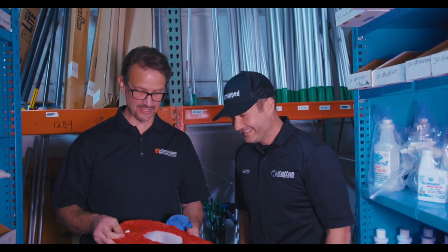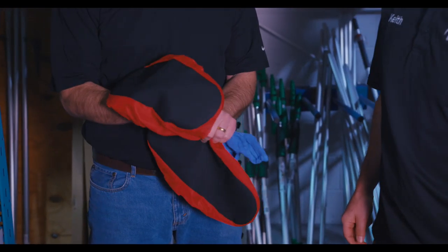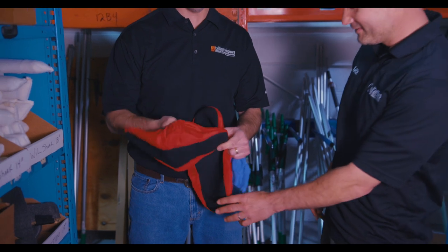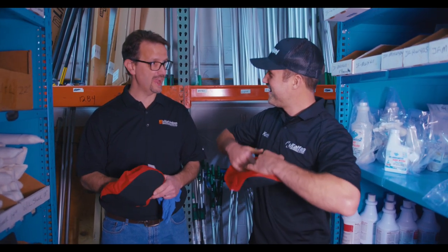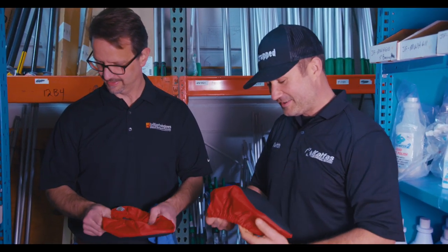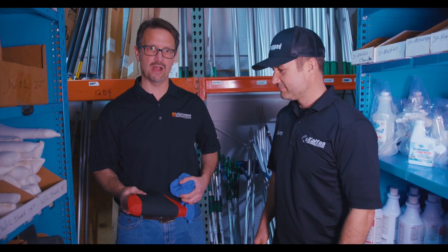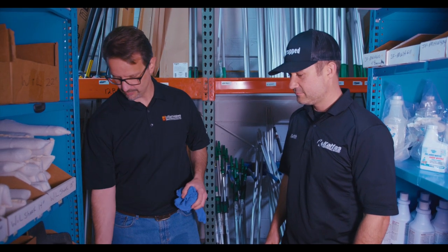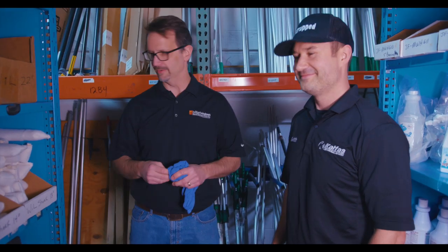So these are something that's new that's come along. These are shoe covers. They're a reusable shoe cover. They got a tread on the bottom, and they actually have some colors too. So we got blue, red, black. Yeah, they're nice. Shoe covers are largely about your customers and what's going to make them comfortable when you're in their house or on their property. That's why they're really nice to have some consciousness for your customer. All right, next aisle.